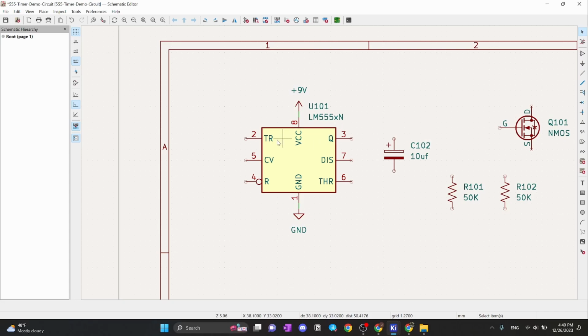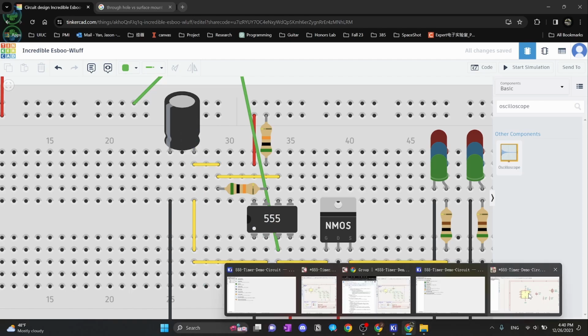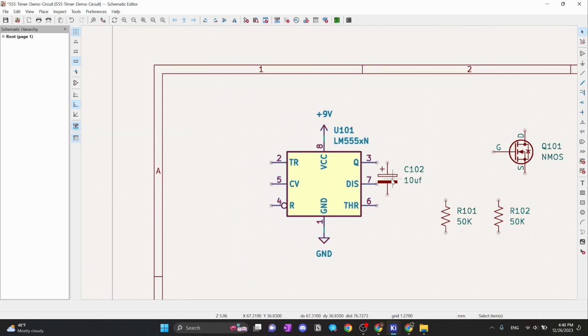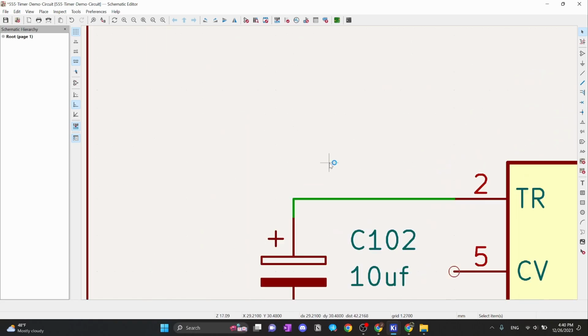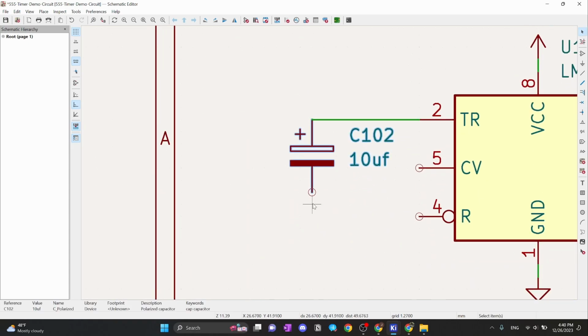Let's look at pin 2 next. So our pin 2 here, which is this trigger pin, is connected to the capacitor pretty directly. So we can just move everything to the side a little bit, move our capacitor here, oops, and connect it like that. Again, just for formatting issues, please try not to do it like that.